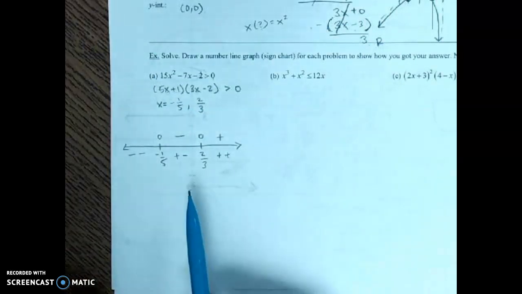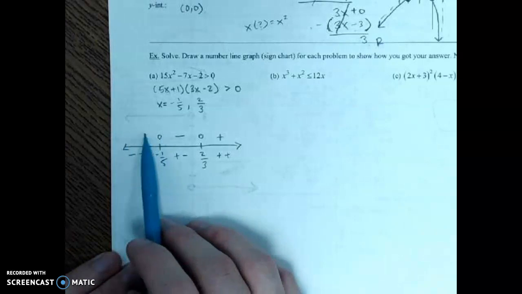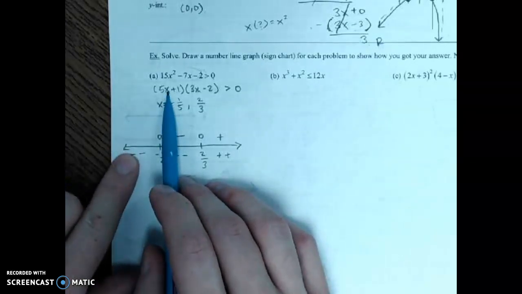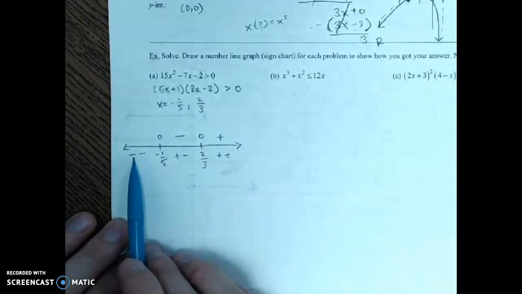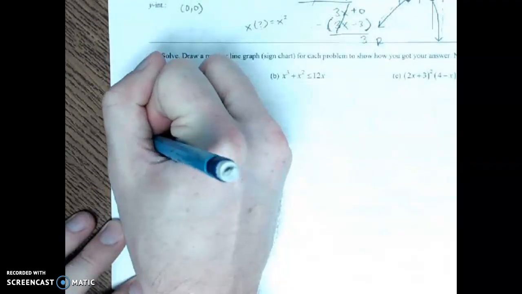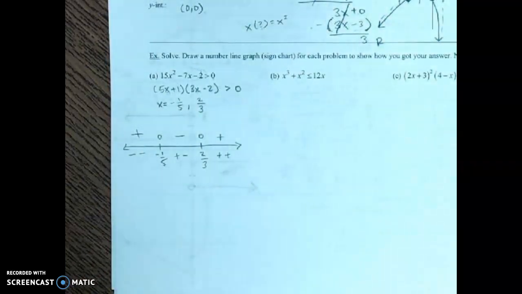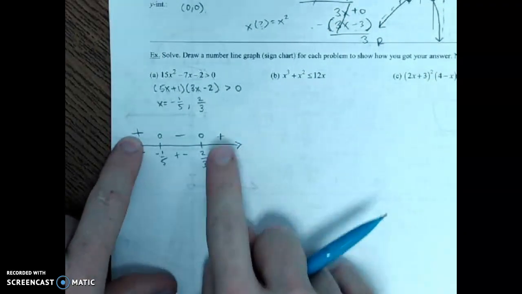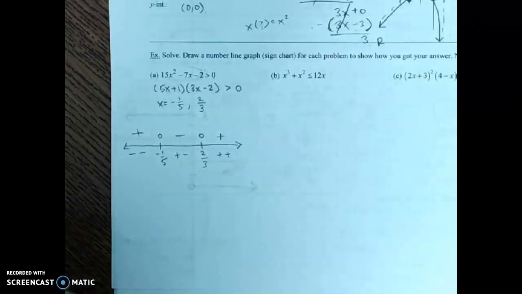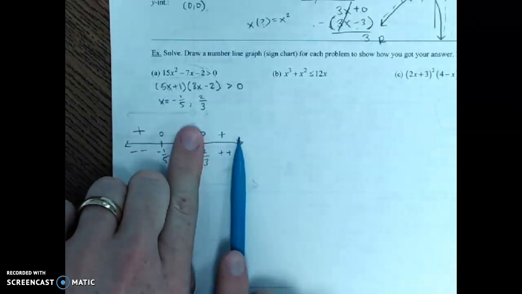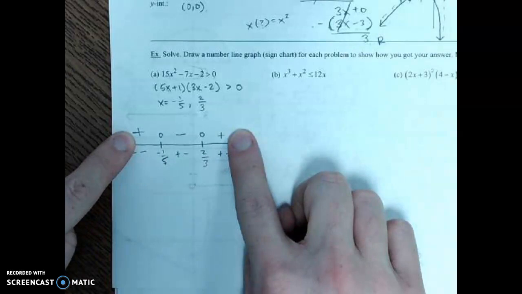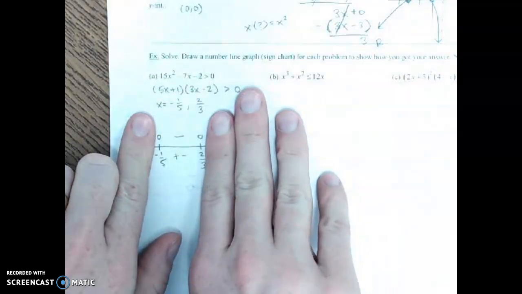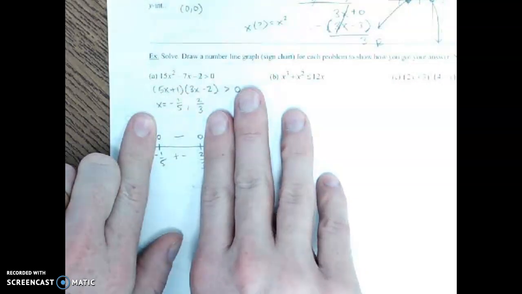So here, when I plugged in a number that represented this leftmost subinterval, I got a negative from the left chunk, I get a negative from the right chunk, but if I were to have two negative numbers multiplying by each other, they would cancel, and overall you would get a positive. Right? So we're making this sign chart to see overall where's the graph positive, where's the graph negative. If you were thinking visually about the graph, everywhere to the right of 2/3 and then everywhere to the left of -1/5, the graph is positive. It would be above the x-axis. Everywhere in between the two x-intercepts, the output is negative, so the graph would be below the x-axis.